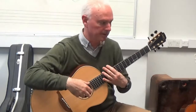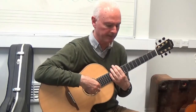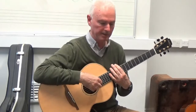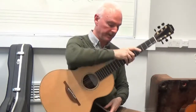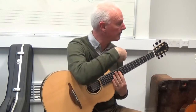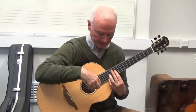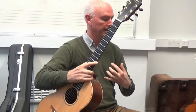I don't want to get into this too much, we could talk about it at length. The reason I like this posture more than the standard classical posture is because of the position of my arms, just very briefly. The Alexander therapist makes this point: if I take the guitar away, my arms are like that. This is a natural position for the arms, coming straight out from here and relaxed. The space underneath my armpits is nice and relaxed. This hand is where it needs to be. With this wonderful thing bringing the guitar up into the right position, I've got no problem accessing the higher frets. My left hand is exactly where it needs to be. Look, it's just nice. Low frets, high frets.